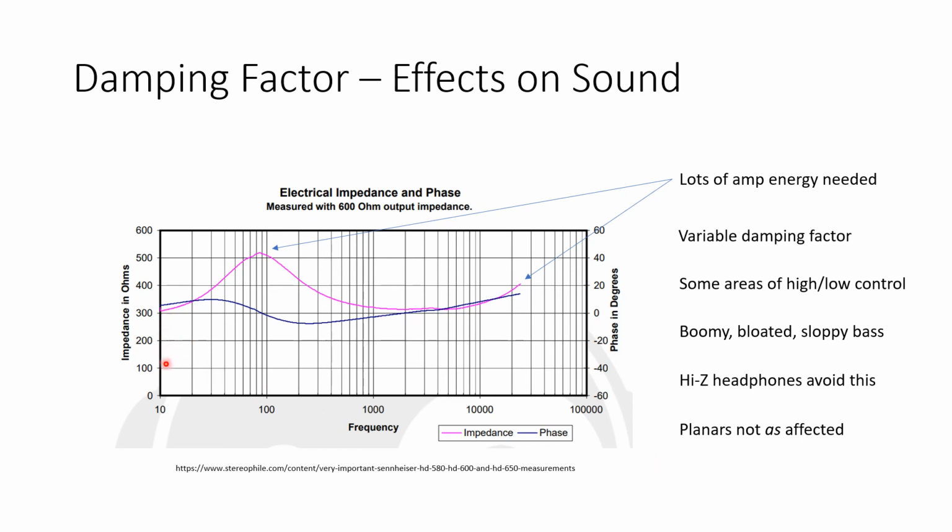They typically have a set value. A lot of them are close to 50 ohms, and their impedance curve throughout the entire frequency range is nearly horizontal, almost a flat line, which means they don't have those alternating high and low damping factors throughout the frequency spectrum. It's the same everywhere, so you get the same effect everywhere, which makes it less noticeable overall, because you don't have these alternating sloppy, loose control and tight control kinds of things going on like you do with a dynamic driver.